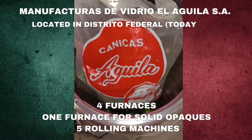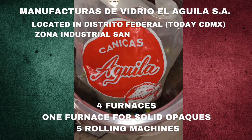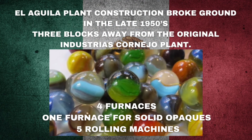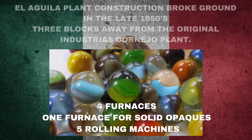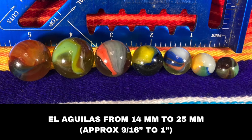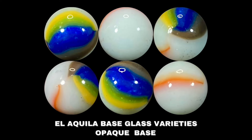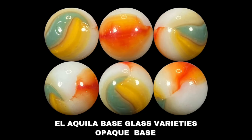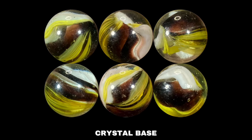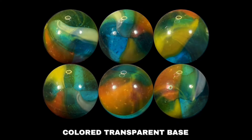Since the very beginning they started making color glass. They had five machines and machinery for all sizes — you change rollers from the same machine and then you get another size. There's quite a bit of variation: some marbles are opaque glass, some have a clear base, and some are transparent. So they were definitely experimenting at that point.